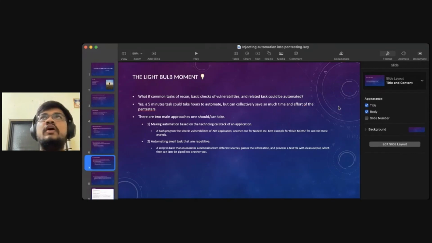Let's say I want to check SQL injection in each and every parameter, each and every header. If it is a REST API, then each and every item that is present in that. I can share some ideas on how you can do that at the end of this presentation.